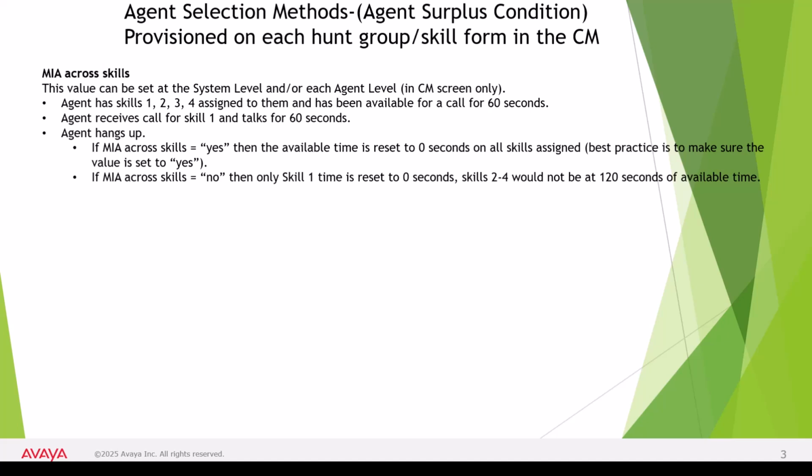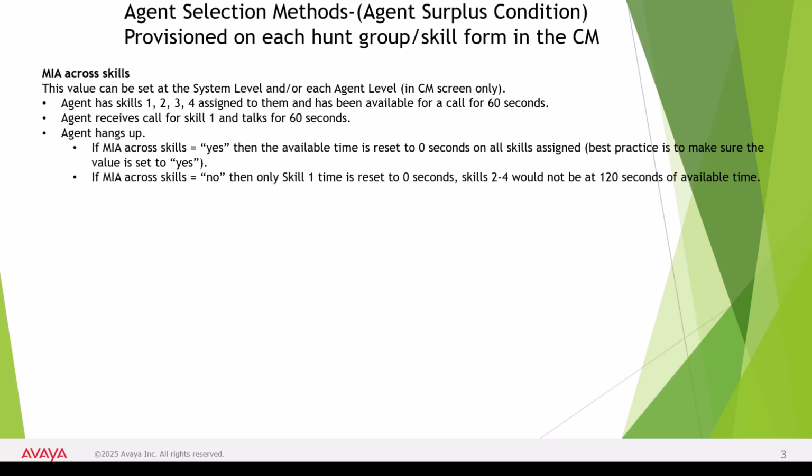The other one I mentioned, there was actually six. This one's kind of important. Again, I will try my best to explain it in what we call a matrix. But if you wanted to look at this, you have two settings: do you want it, yes or no? I did not mention previously, but one of the things you can do with the phone system at Avaya is set these values for all these variables at the system level, on the system parameters features page. You can set them all up there, and then you can override those settings if you needed to down at the actual agent level, so by agent, if you will.